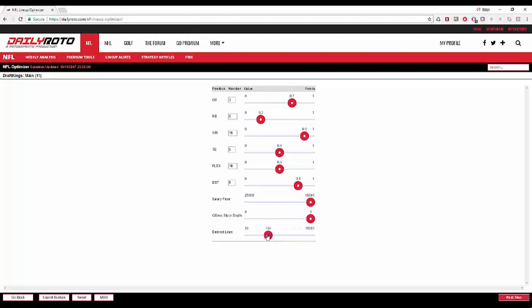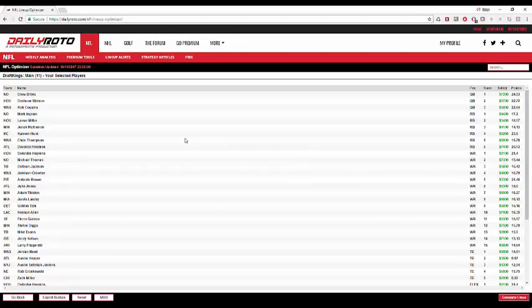I'm just going to make 50 for this demonstration, and it takes me to 48. I'll just use my arrow to get right to 50. Okay, so I've got this set up where I'm going to emphasize points a little bit more than value at the quarterback, value a little bit more than points at the running back, definitely high scores at the wide receiver position. Tight end and flex, I'm going to be a little bit neutral, and defense, I'm going to emphasize the higher scores. If you go high scores on all of these, you might impact the ability to make the lineups because you need to create value somewhere. It also depends on the player pool that you set. The player pool that I happen to have set has a lot of value in it, so probably won't be a problem regardless. The next step will take me to what the player pool looks like.